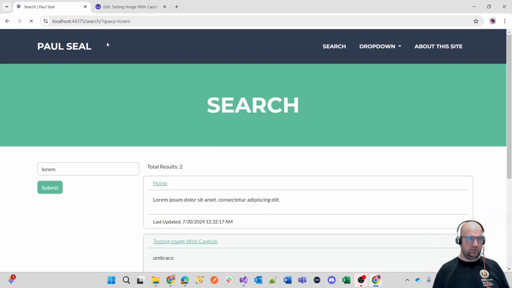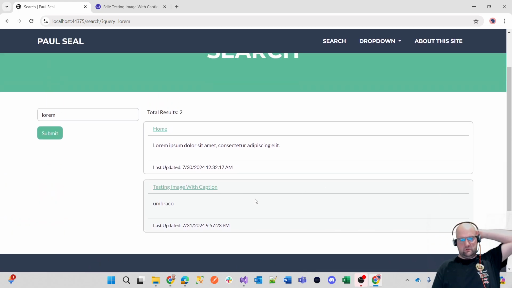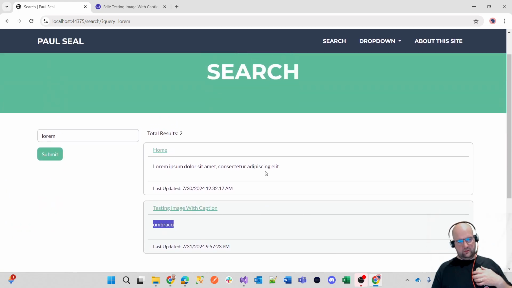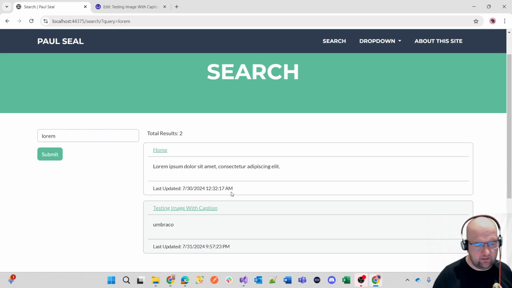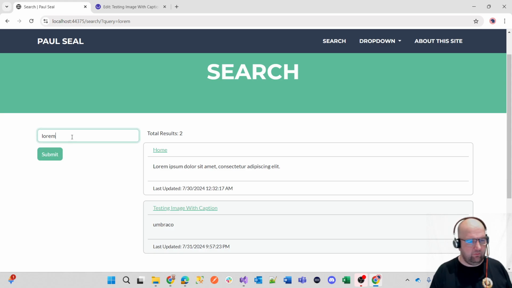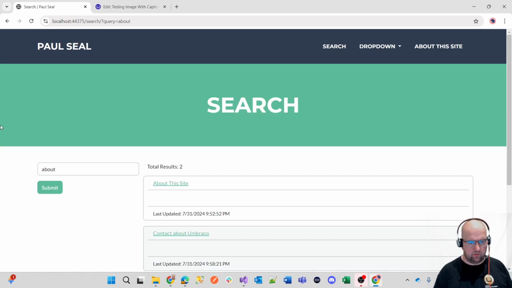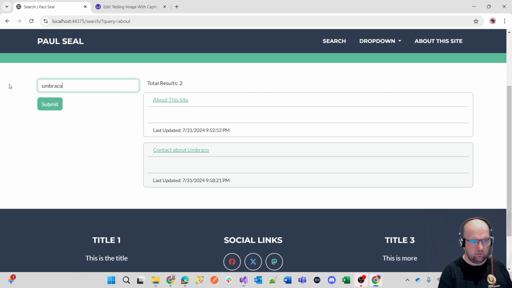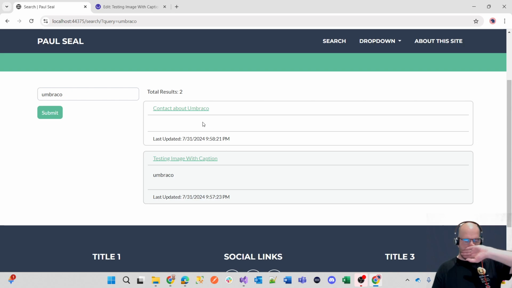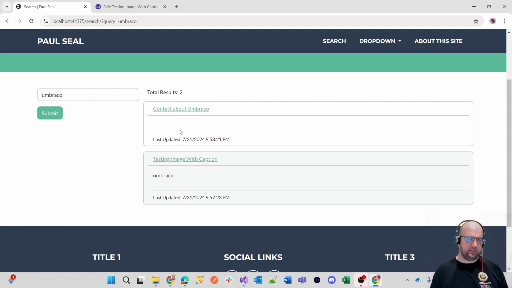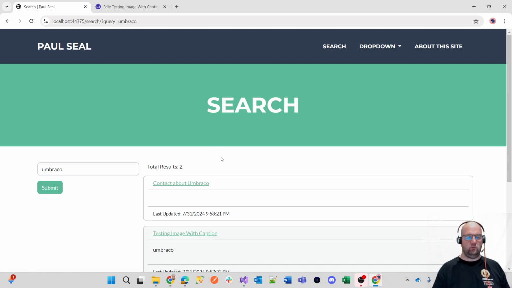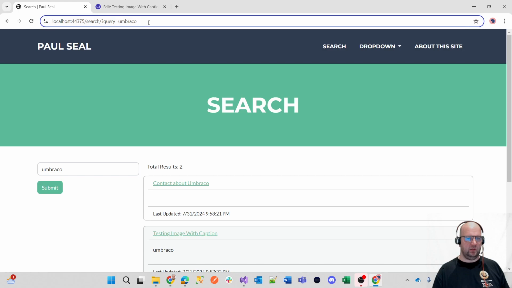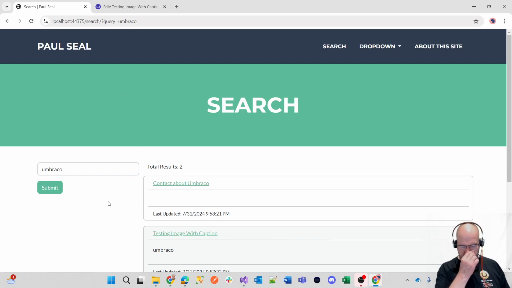So now we should, yep, there we go, total results. We've got a card, it's got a meta description on it, it's rendering it out. We've got the header, the footer. This can be whatever you want. We didn't have a search page on this, so that's why I made it like this. So now let's have a look for about, or Umbraco. Yeah, you see, so it's working. This is good. So that's our form, and that's how the search is working, where it does a GET request and it's passing it through to here. Very good.